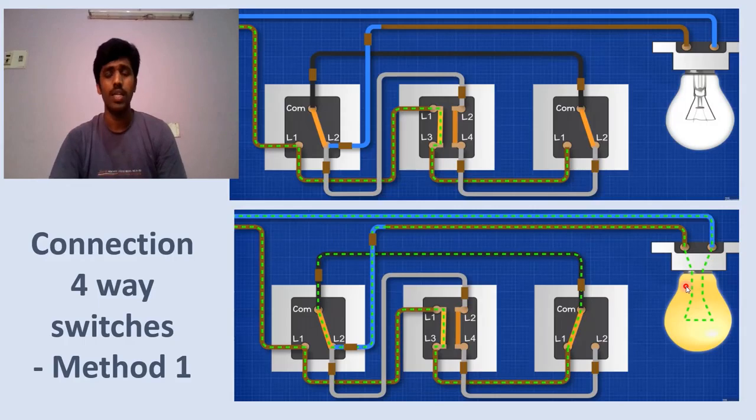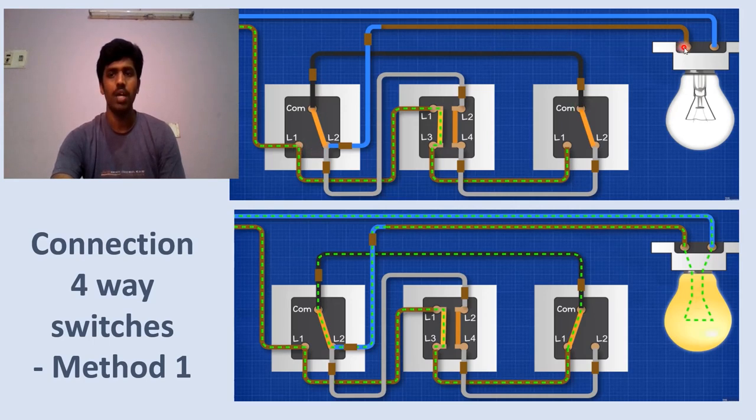There are different methods of connecting four-way switch. In the first figure, you can observe the hot wire is given to the L1 of switch 1, and from L1 it is given to the L1 of middle switch, and from L3 it is given to the L1 of last switch. And from L2 of last switch it is given to the L3 of middle switch. From L2 it is given back to the L2 of first switch. And the common terminals of the two-way switches are connected together.